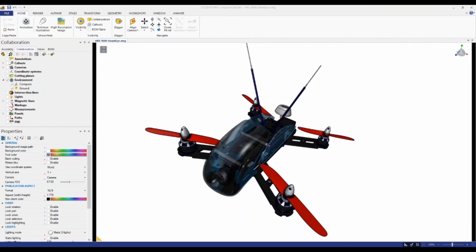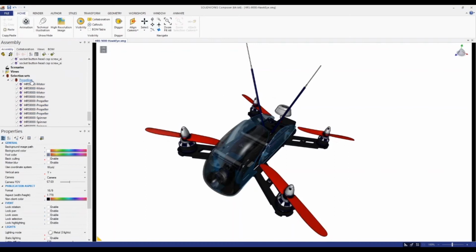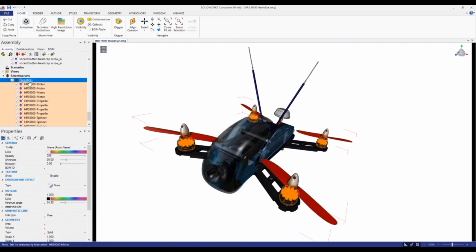This also is another part where you can begin hiding components that maybe are not useful to you, isolating them, going in that realm, right? One nice little thing, going along with our selection sets, if later on you want to create a view where you bring everything back, what I can do is isolate. For example, let's go ahead and take a look at my propellers. If at some point I wanted to just focus on them, I can go to my visibility and then say show selection and hide others, which essentially isolates just those 4.